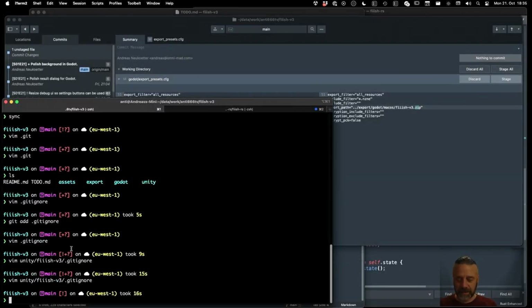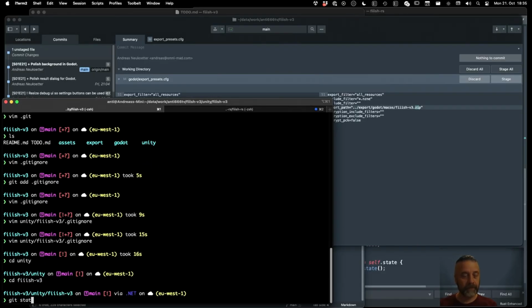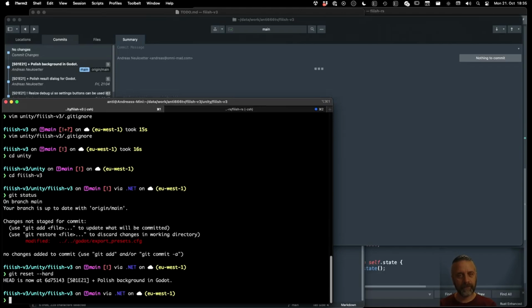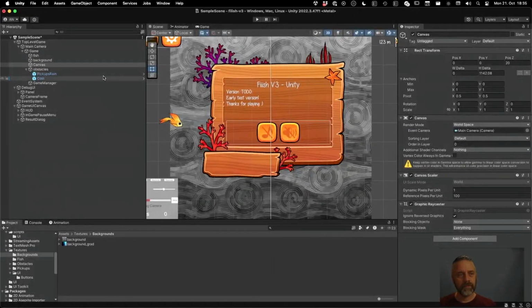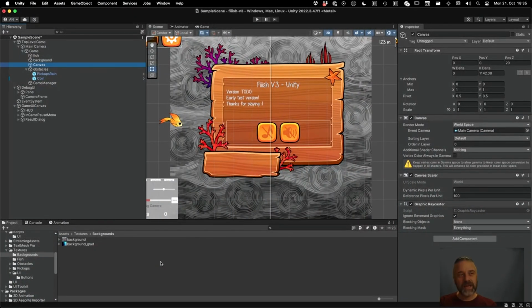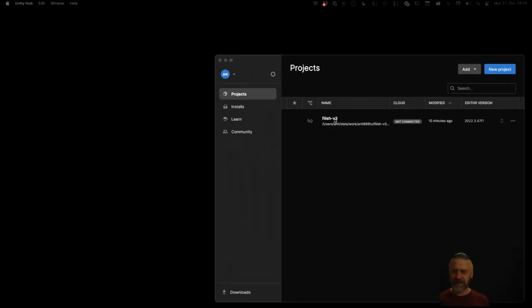Okay, let's go into Unity. Because all of this is done in memory, right? And we don't want to save it. Let's close Unity. It's eating memory anyway.